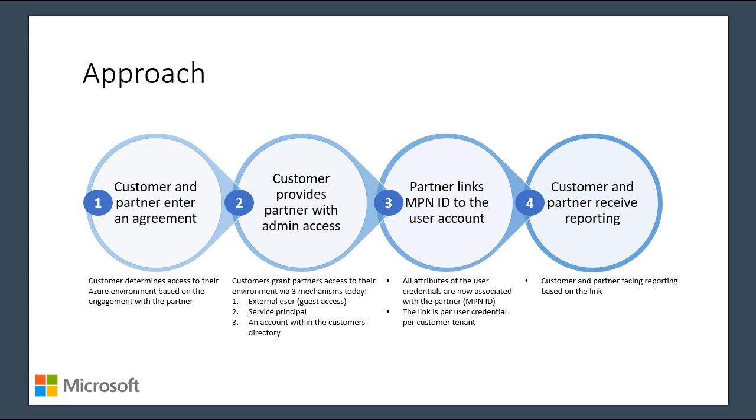That is, we want to be able to provide partners with a very seamless, efficient manner to see your engagements, the resources under your management, and the impact that you're having on the revenue from that customer. The next phase is that we're also working to build customer-facing reporting so that the customers can see who are the partners working in my environment, what is the scope of the work that they're doing, and give them a view of their environment from the perspective of not just which admin accounts are live in the environment, but which partners are acting on my behalf.